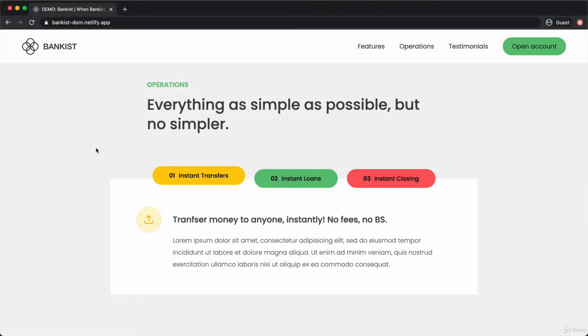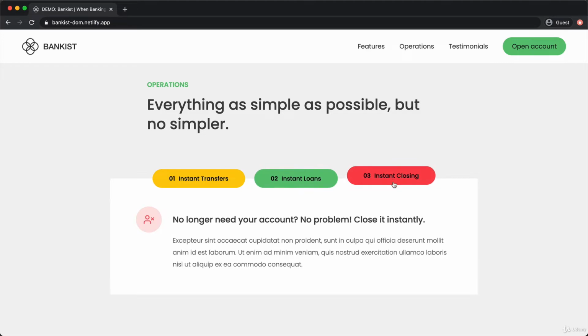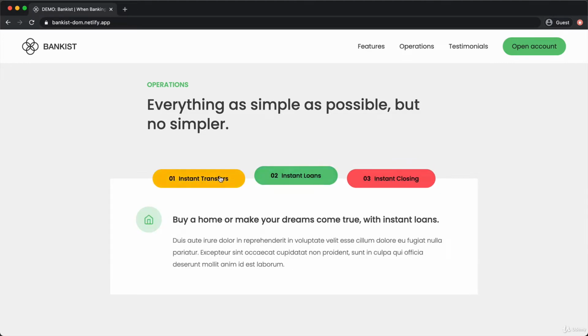So the component that we're going to build in this video is this one. Now, a tabbed component can appear in many different ways, but what they all have in common is that they have some kind of tabs, like these here, and when you click the tab, then the content of this area below will change. And so that's exactly what happens here with these buttons.